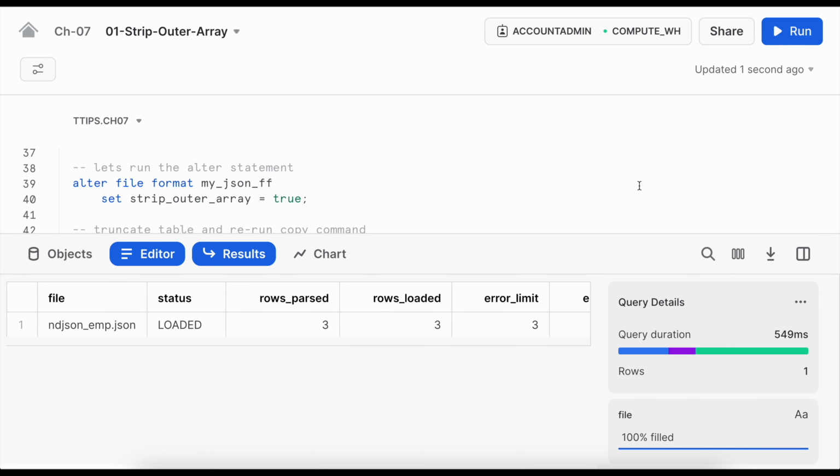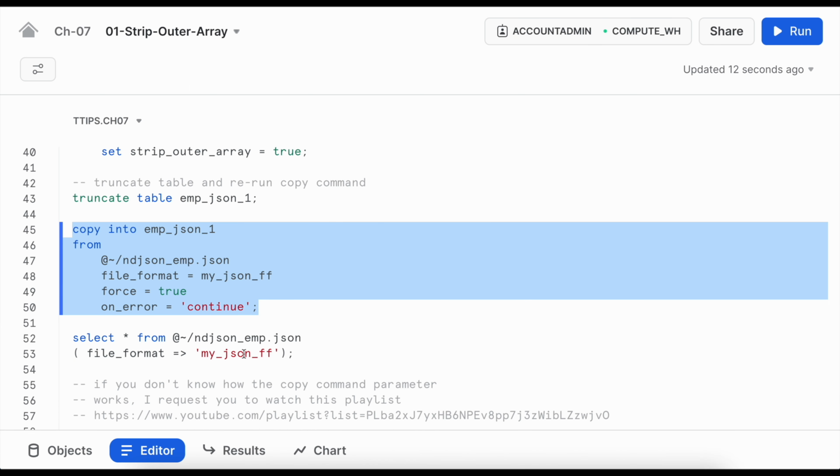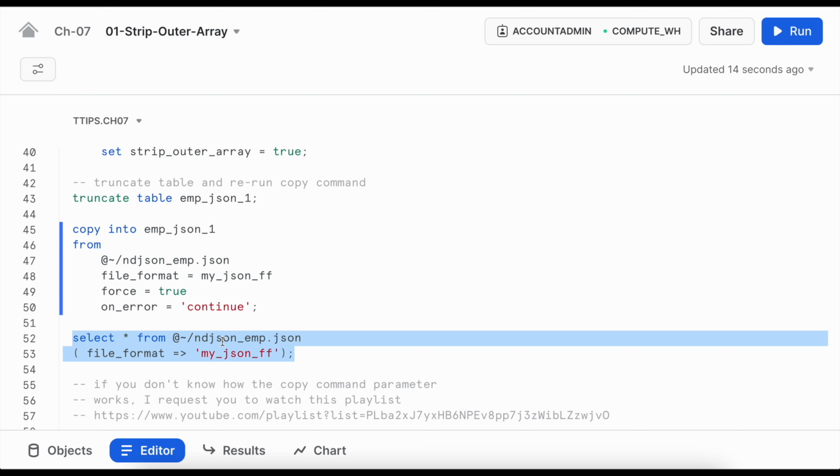So with that one single parameter, I noticed that the one single JSON file where strip outer array value is true is now loading 3 records.